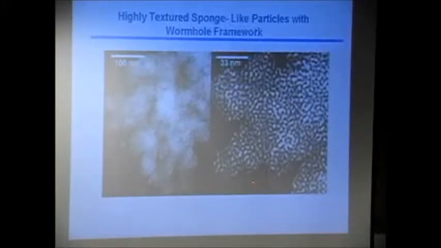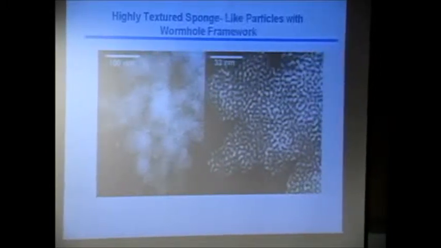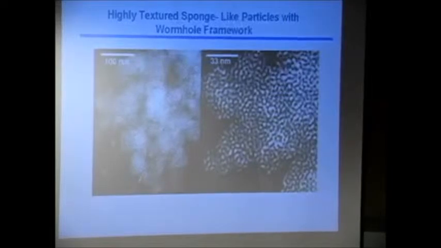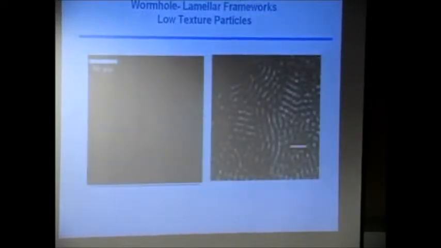And so if there are reagents out here in solution that have to migrate through the pores, the diffusion length is determined by this local domain of framework structure. If this was a monolithic particle, the path length would be greatly extended, and that could have enormous chemical consequences, and I'll show you an example of that soon.